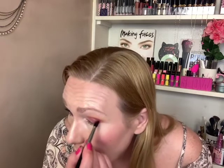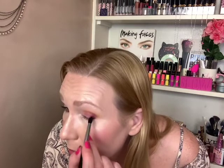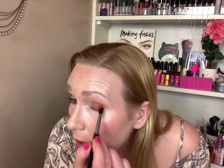And I'm going in really slowly with this color because it is kind of dark. So I'm patting it where I want it, for the most part. And then I'll blend it out. But yeah, I've really enjoyed playing with this palette. I think the colors all work nicely together. Even when you think they're not going to, they do play well with each other.